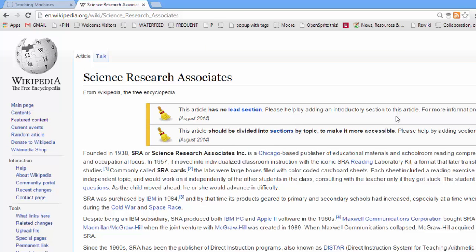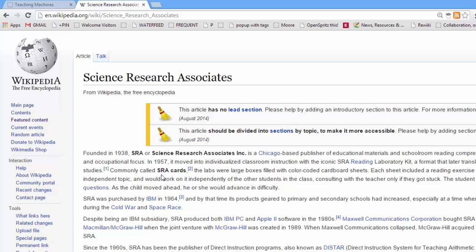So maybe we start at Wikipedia here with Science Research Associates. And we're reading this article, but remember that we're not going to duplicate the Wikipedia article. Part of what we're trying to do here is summarize something for our own purposes. And this has a lot of pedagogical value as well. There's a lot of research that indicates the process of summarizing or recasting material into a different context exercises the sorts of abilities of students that you want to exercise.